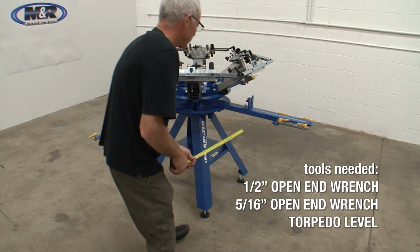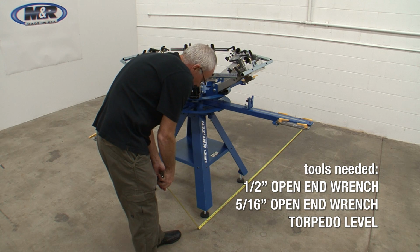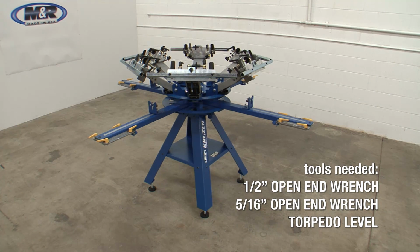It's time to level the press. Before you begin this step, make sure the press is located correctly in your shop. If you move the press after leveling, you will need to repeat this process.